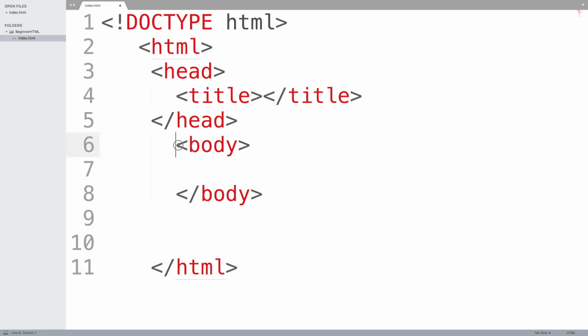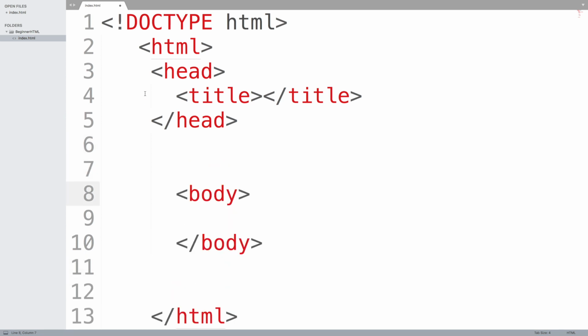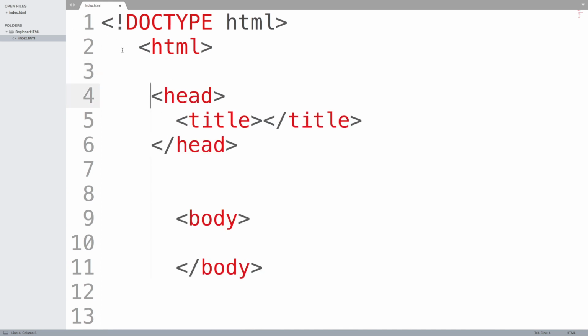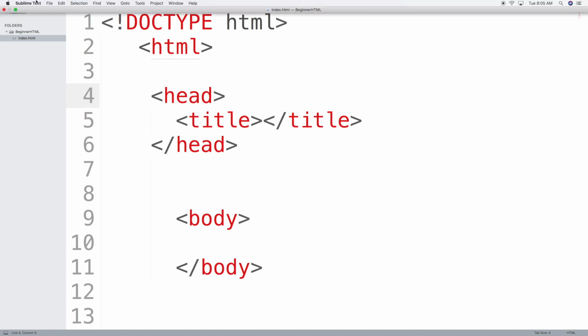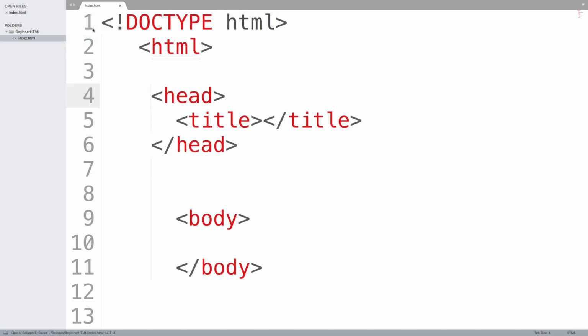So now what we have is the ability to start typing. One of the first things you'll notice is that we just made some changes, and you'll see a circle. A lot of text editors will show you a circle up here when you've made a change to your document, letting you know that you need to save your file. So you're going to have to save your file quite often to make sure that you're capturing your changes. I'll just go up here to File and hit Save. There is a Command S shortcut for the Mac computer, and if you have a Windows computer, it'll show you your shortcut. But you can just hit Save, and you'll notice that it goes back to an X and it's not a circle anymore.